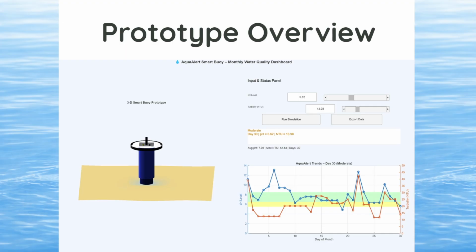So here you can see different trends and things like that, sensing data such as pH level over a certain period of time. In this case, it would be 1 month, so 30 days. And you can export the data, and it will give you all the information through that entire time period, even with certain outages and things like that with data storing.